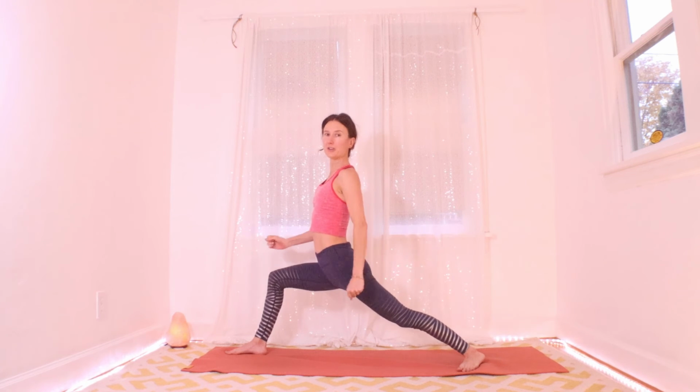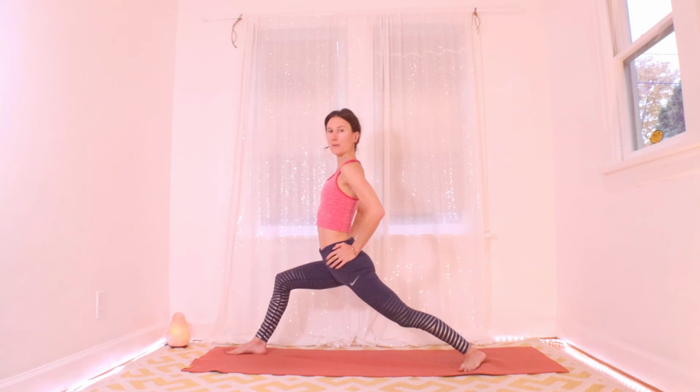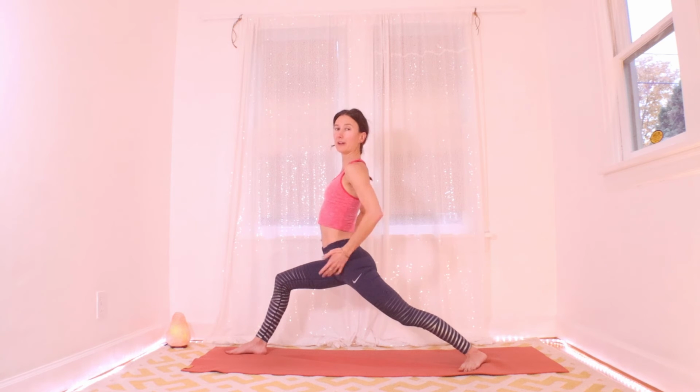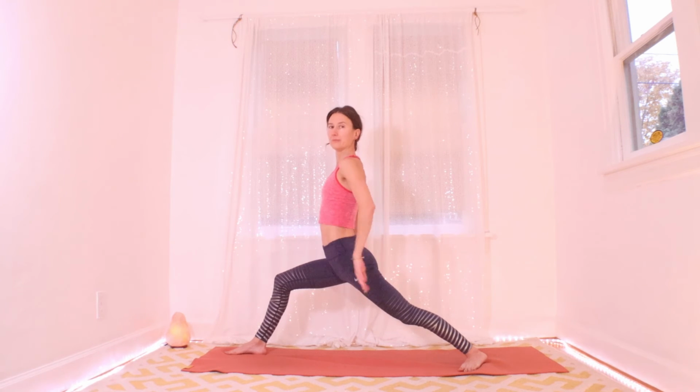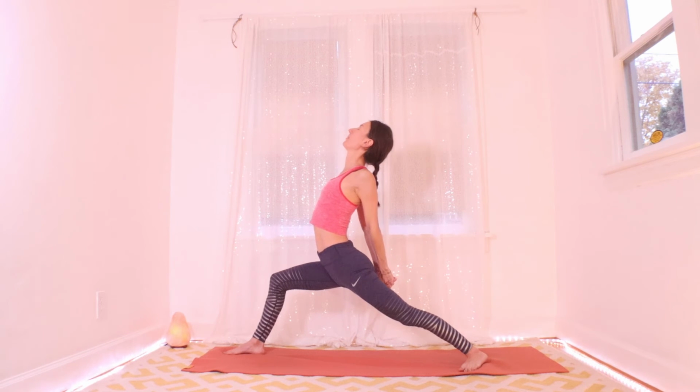And everything in your legs is pulling up and in toward center. Okay, we're trying to draw the right hip back and we're trying to move the left hip forward. We can go ahead and drop our hands behind us and join them here. And allow your shoulder blades to peel up your big heart.